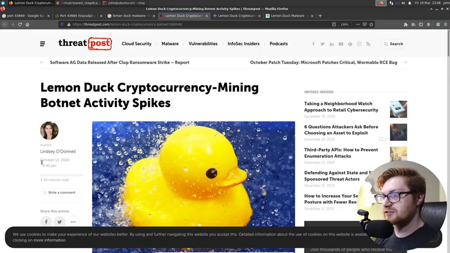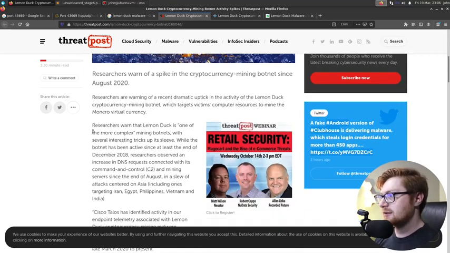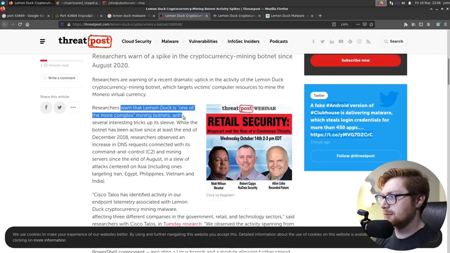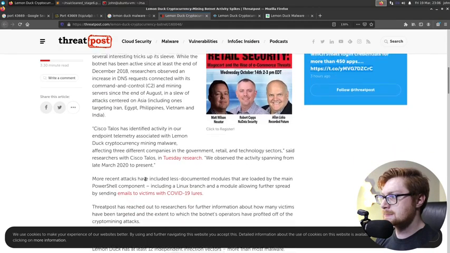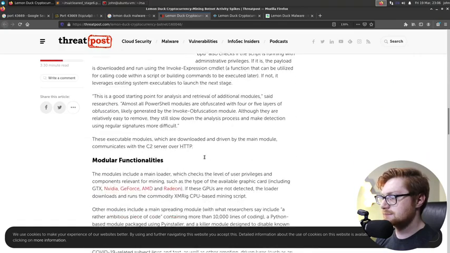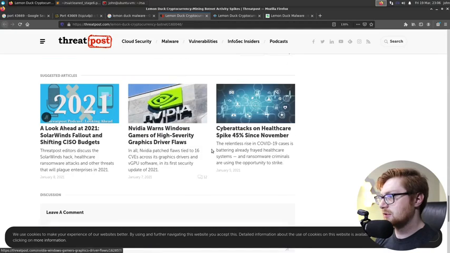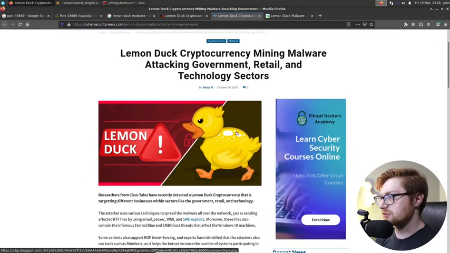Lemon Duck, okay, this is as recent as October. They're saying Threatpost, it's up again. Hackers keep hacking. Lemon Duck is one of the more complex mining botnets. News articles.